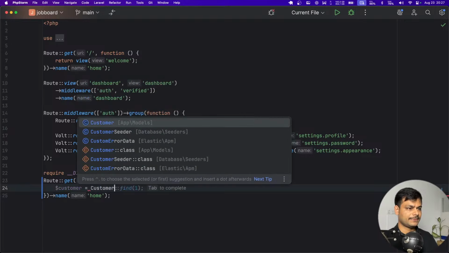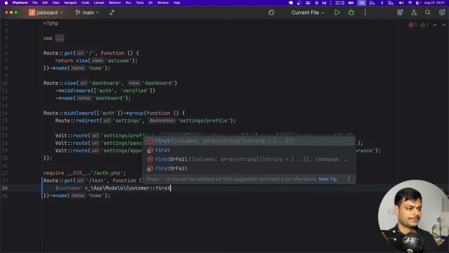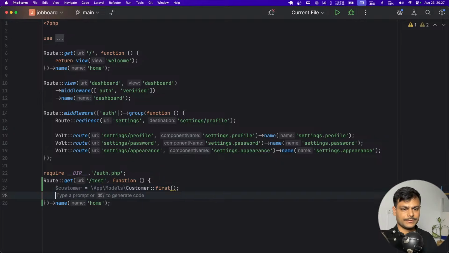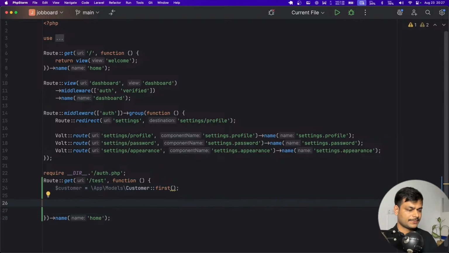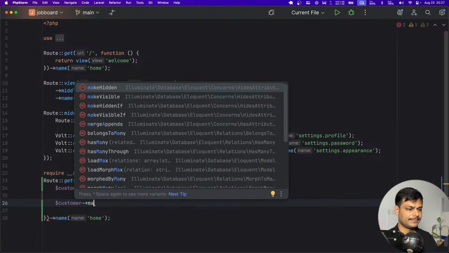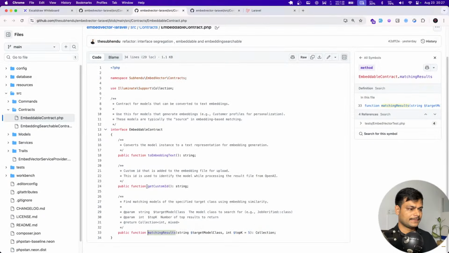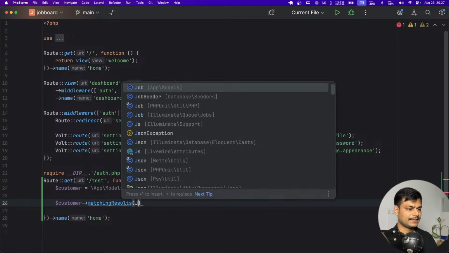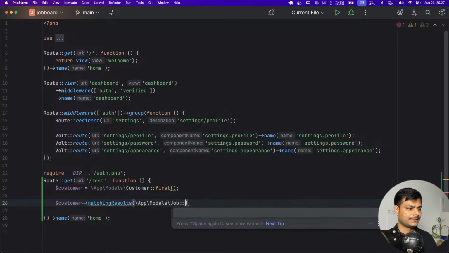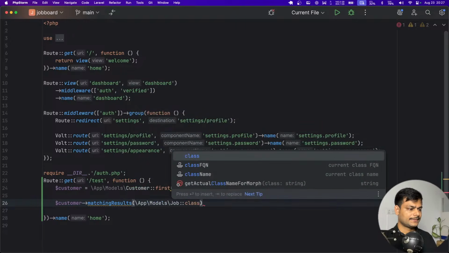Let's find the first customer. There we go. So let's say we have customer. What we'd like to do is customer, matching results, and then job class. That's it.